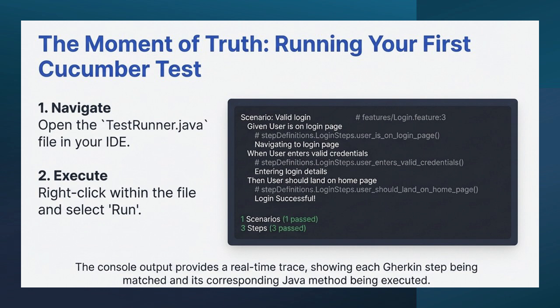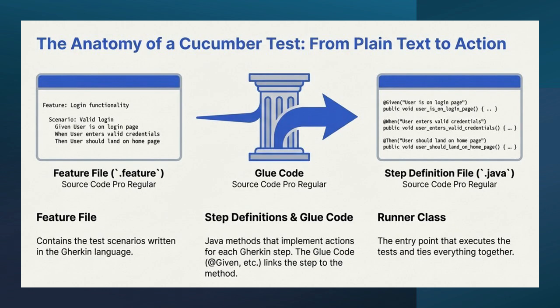And right here, this is the magic link. This is the secret sauce. On the left, you've got that simple, plain English instruction from your feature file. And on the right, you have the piece of code that makes it happen. Every single English step is glued, that's the technical term, to a block of code. So when Cucumber reads a line of Gherkin, it knows exactly which chunk of code to run. That's how it all connects.